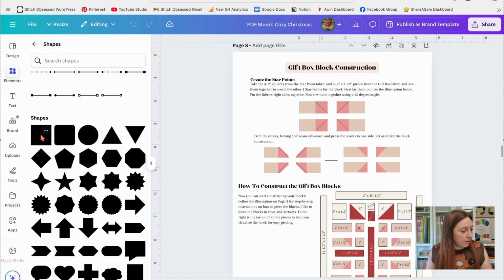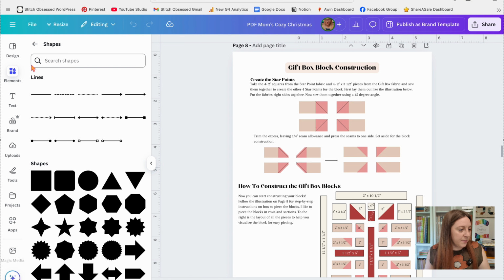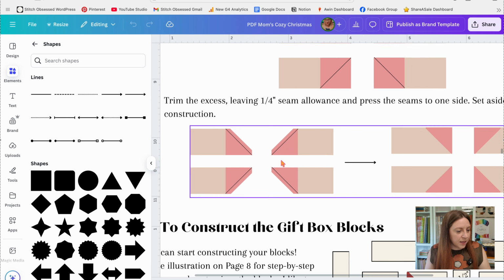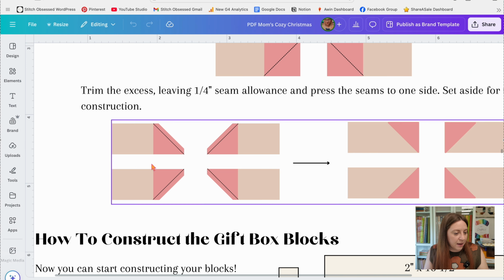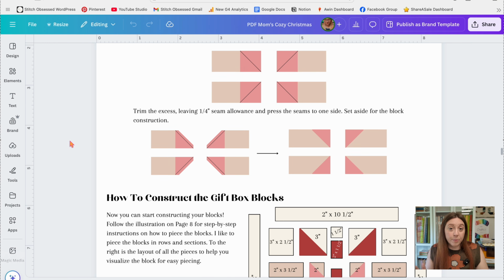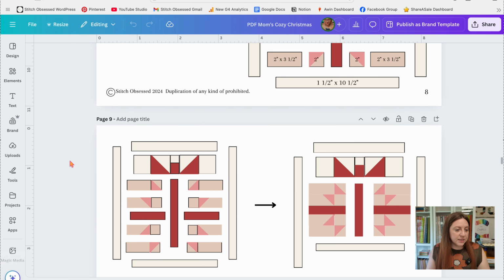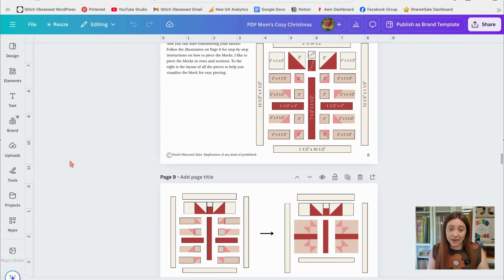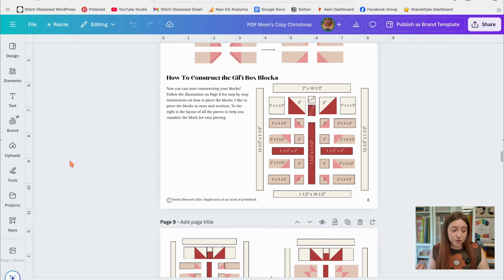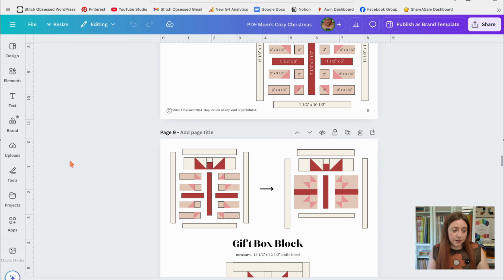There's also triangles and lines. I use lines to make my stitch lines here. If you look, we've got little dotted lines for stitches. I use arrows to show this is what you do. Then you point the arrow, and this is what it'll look like after you do that. These are things to think about and how you want your pattern to look, right? All of these pieces, I just break it down. My patterns really don't have a lot of written instruction. A lot of it is just diagrams.